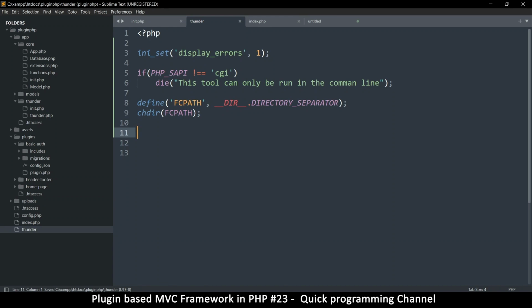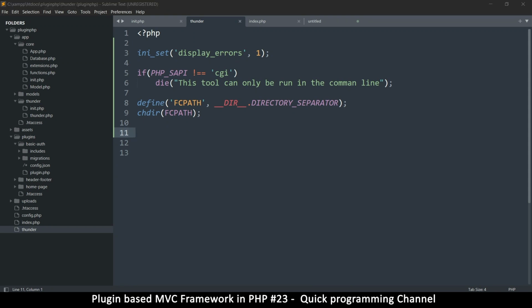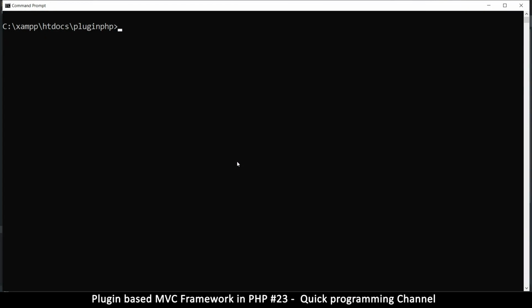And then we want to be able to grab command line arguments, because when we run things here, let me clear the screen, we'll be doing this: php thunder, and then we'll put some command line arguments like make plugin, like so.